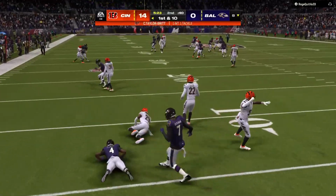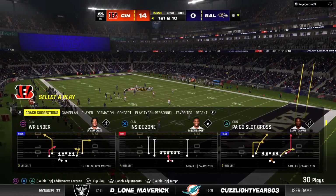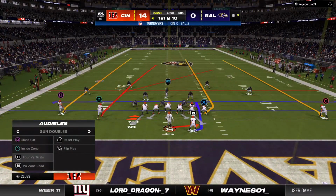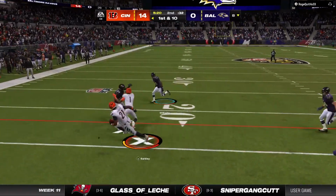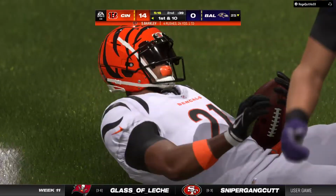Oh, everything falling apart now. Another one intercepted. And the Bengals are going to take over once again, and they'll have it at their own 8-yard line. The Cincy offense about ready to go here on their next drive. They got the ball now following a big play, keeping the other guys out of the end zone. Now they'll start deep in their own territory, first and 10.